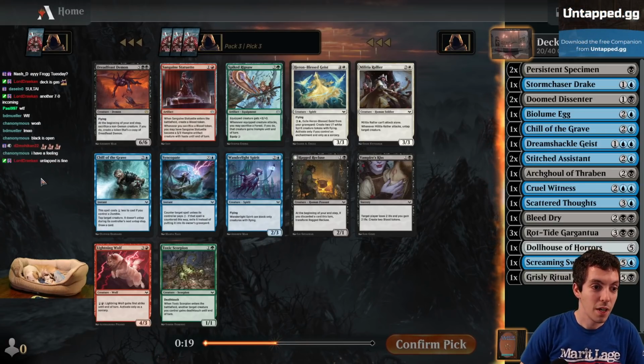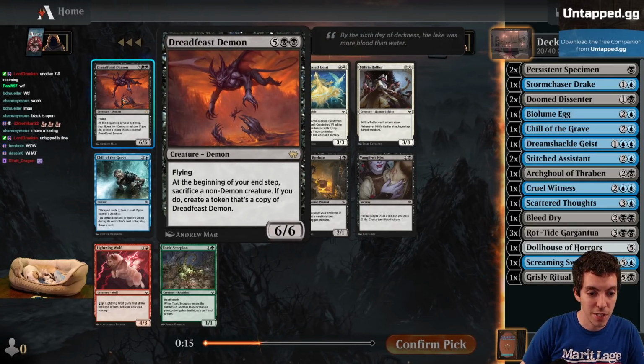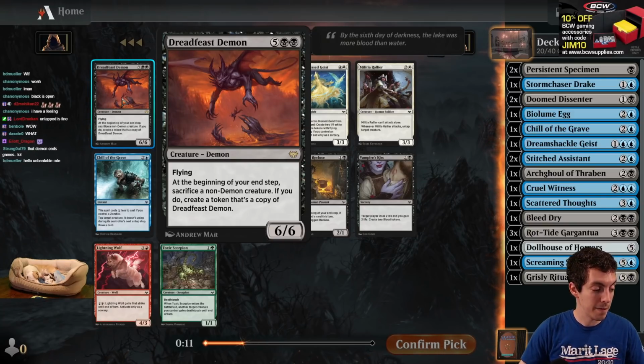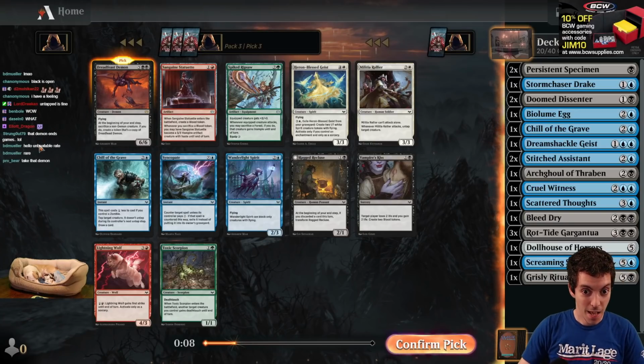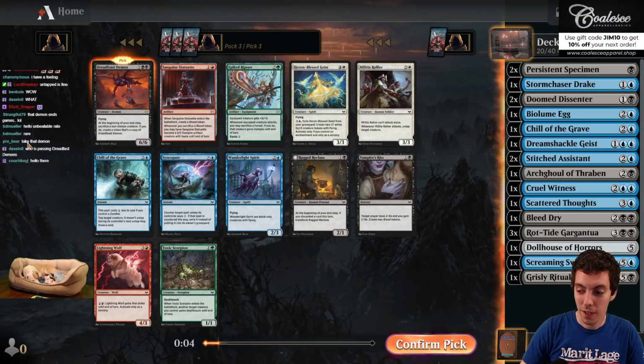WTF. So, Dreadfast Demon. 7 mana for a 6/6 flyer. At the beginning of your end step, sacrifice a non-demon. If you do, create a token that's a copy of Dreadfast Demon. Alrighty then. Cool.